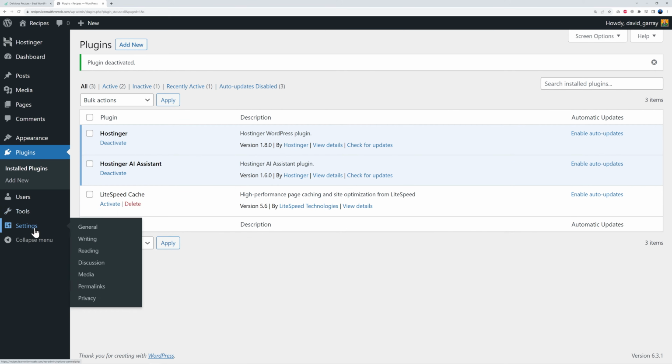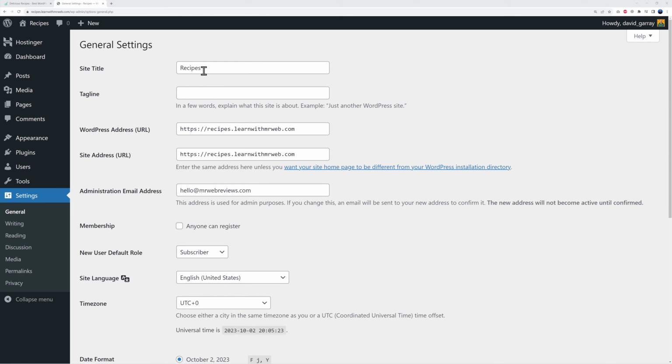So now we go to our settings, general. Right here, you're going to type your site title and your tagline. Your site title could be your business name, maybe the name of your website or something like this, you know. So I'm just going to put Recipes with Mr. Web here as an example. And then the tagline. As you can see, in a few words, basically explain what your website is about, okay? So here maybe it could be a collection of homemade recipes to enjoy with the family, okay?